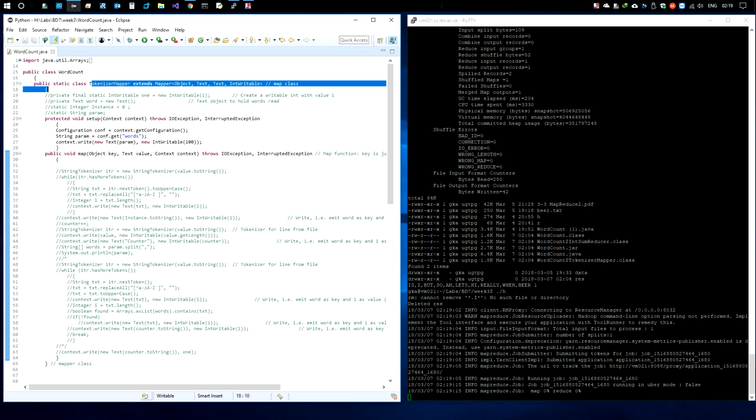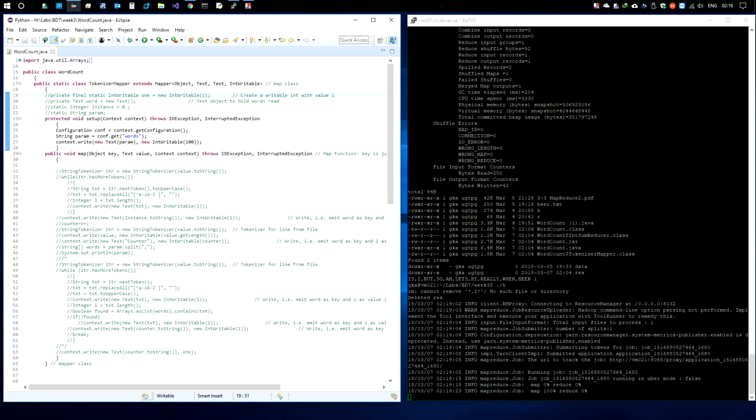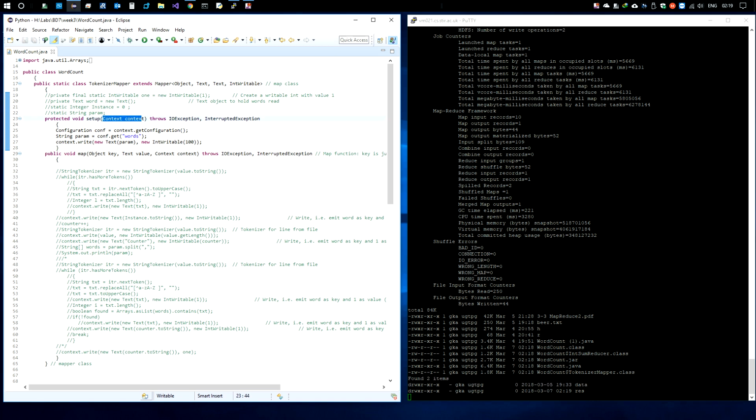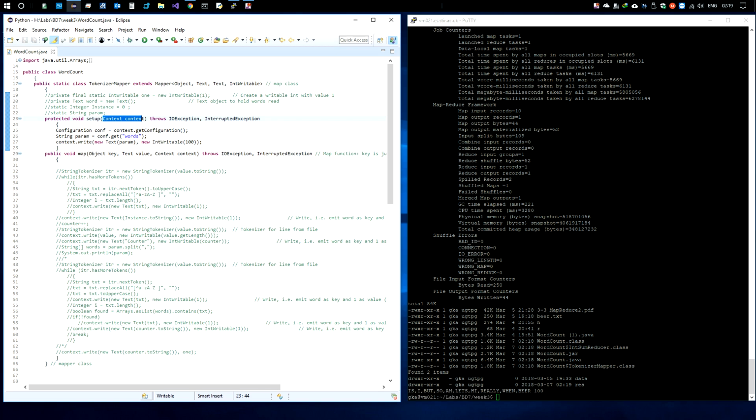Here you see this is my mapper class, because context has the configuration information. As you can see, we receive the context as a parameter for the setup function. Now you see our value is going to be 100. You can write whatever you want.